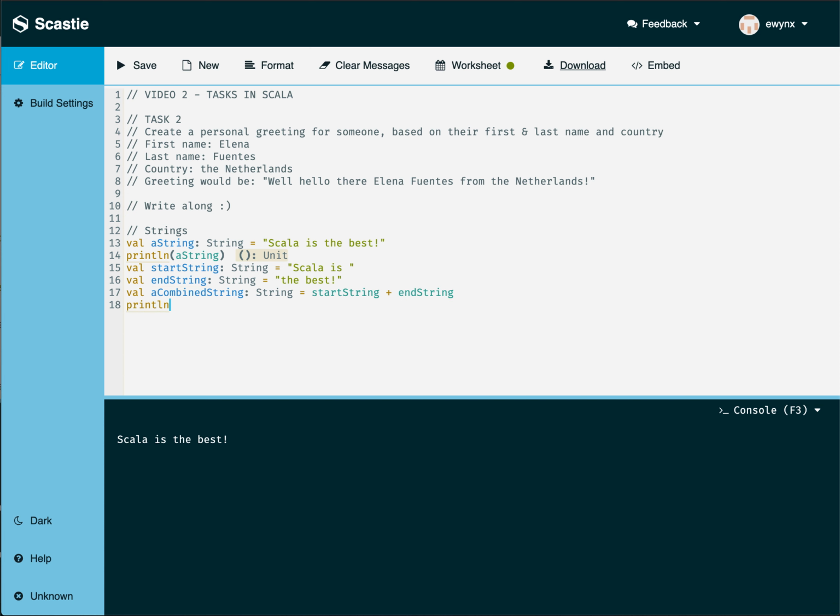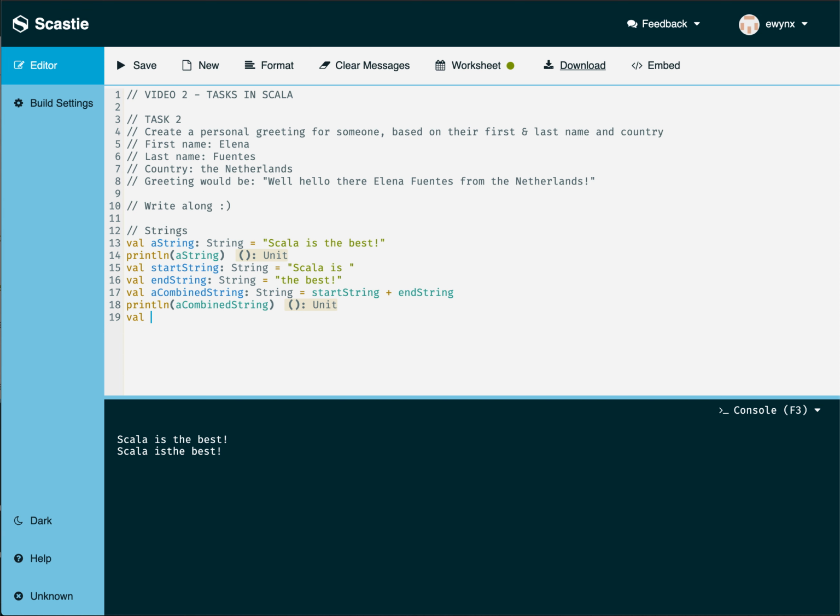Let's print it so you can see what the result is. A combined string. Difficult word. And it gives you exactly the same thing. So here at the end I put the extra space because if you would take that away, then it's just going to glue it together. This operator just glues the two strings together, creates a new string, and that is being put into a combined string. So we definitely need the space there.